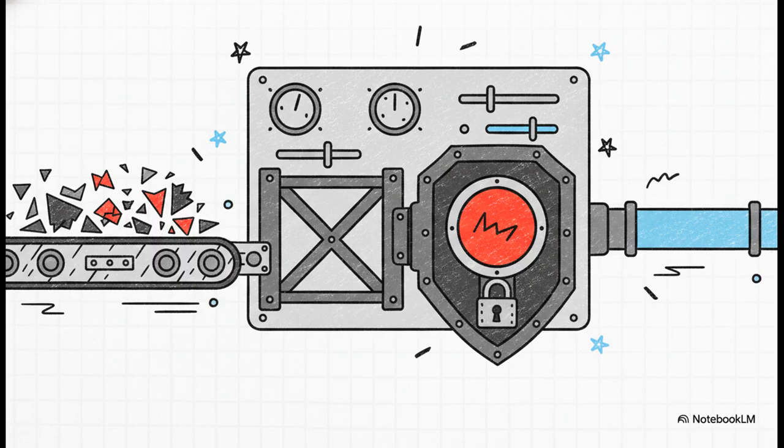So the crucial point here is how we actually control this compiler, and we do the whole shebang using a file called tsconfig.json. This file puts you squarely in the driver's seat. You can dictate the target version of JavaScript you want output, you can organize your folders using rootDir and outDir, and, this is the big one, you can use noEmitOnError. This is a brilliant setting. It stops the compiler dead in its tracks if you have even a single error in your TypeScript code. It guarantees that bad code never, ever reaches your generated JavaScript files.